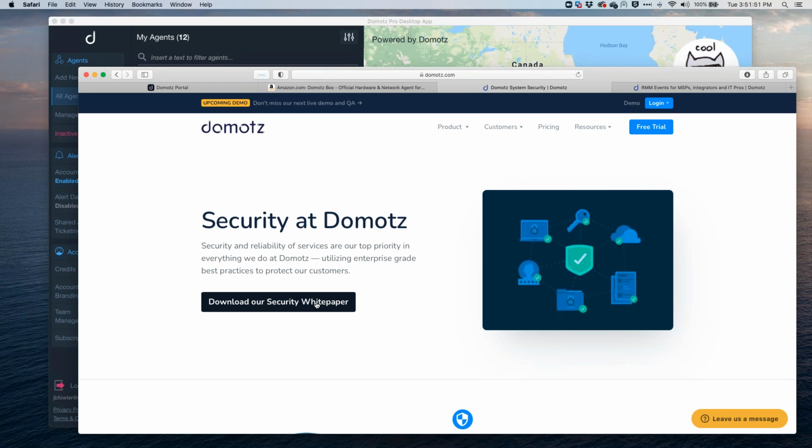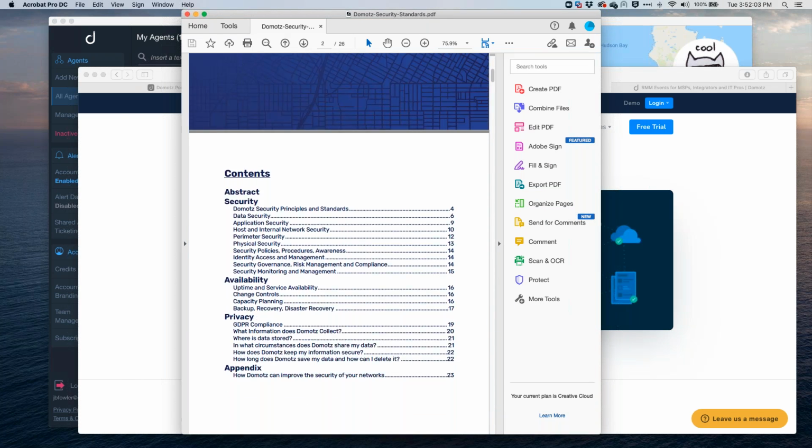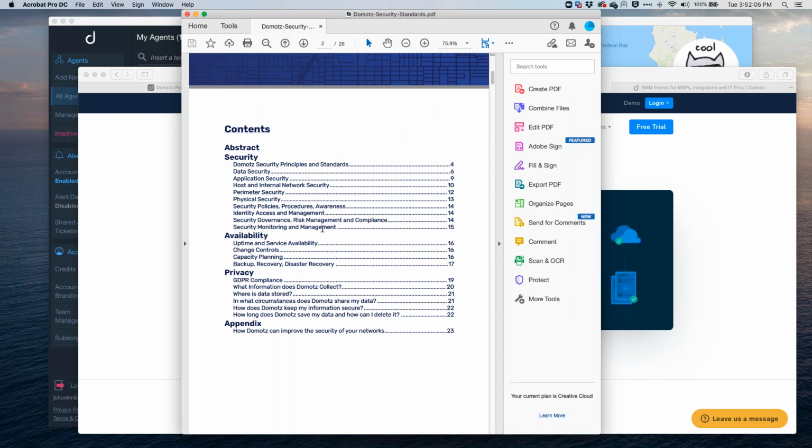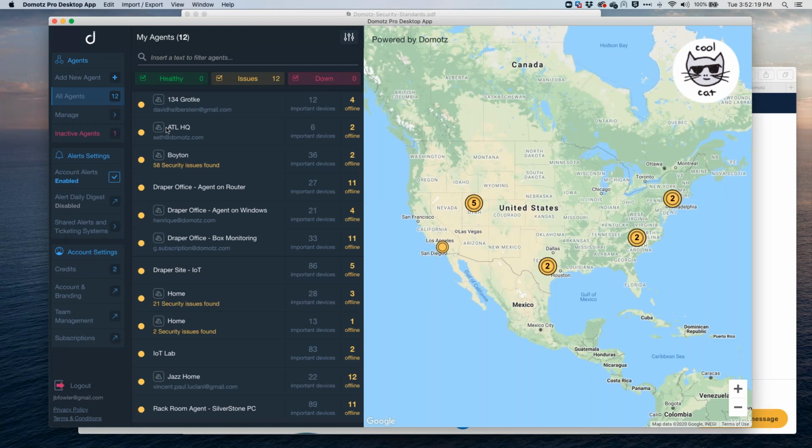It has been designed around an OS called Ubuntu Core. Ubuntu Core is an operating system from Canonical, designed for IoT platforms in general. And the first thing that they state on their website is security again. We also periodically have a security assessment done, not only against our cloud infrastructure, but also against our Domotz box and our clients in general, so the web app and the mobile app. This has been done periodically.